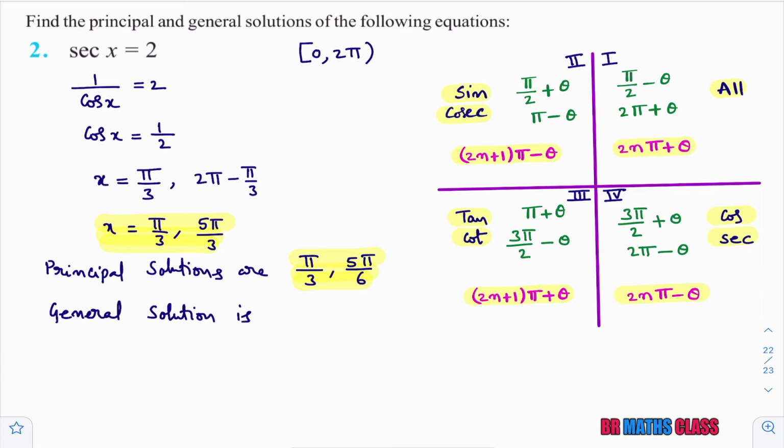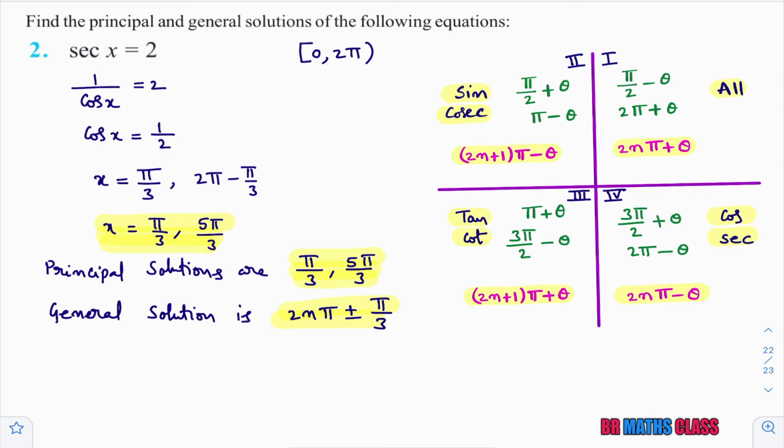We learn this formula. General solution is 2n pi plus or minus alpha. Alpha is the principal solution. In place of alpha, you can write pi by 3 or 5 pi by 3. Generally, we will prefer first one. So 2n pi plus or minus pi by 3. So we calculated what is principal solution of given trigonometric equation and what is the general solution. Therefore, the principal solutions are pi by 3 comma 5 pi by 3 and general solution is 2n pi plus or minus pi by 3. I hope you understand this solution.